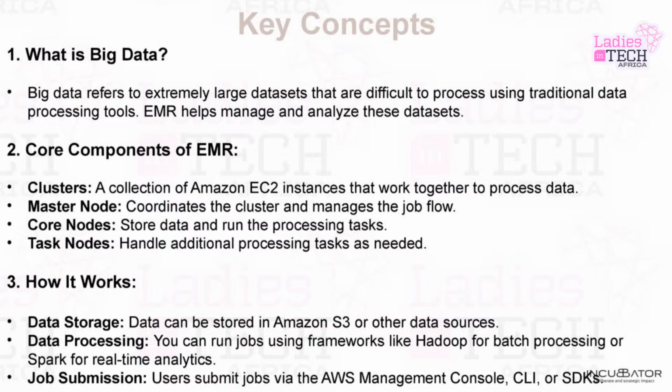Data sets that are difficult to process. It's faster. When we talk about data sets that are big and difficult to process, lots of data sets, most of these data sets are not organized. Maybe we'll do hands-on, we're going to see how it works. But these are two different things. A data warehouse is different, like from the explanation that I gave all through when I was explaining Redshift. As a data warehouse, it's different compared to EMR. It's like a data warehouse building. But when we talk about large data sets, there is no specific structure to these data sets. They are just voluminous. Big data.